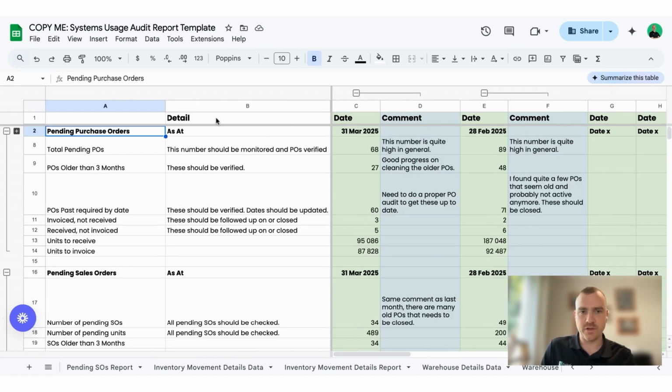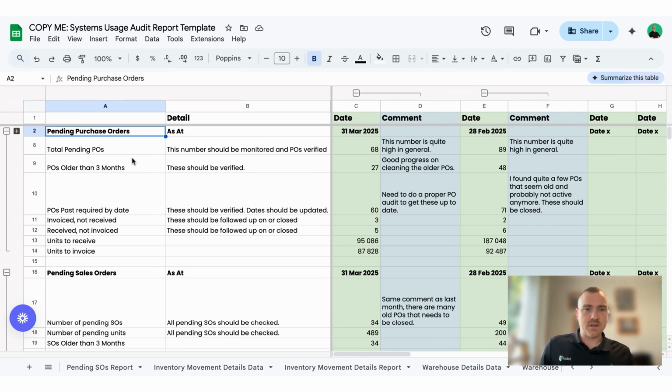Then we've got a few comments, and that's just standard comments here. We've got our dates here, and then actual comments for that month. And then it goes on to the right here for more dates. So as you can see, we've done 2 months for this specific client. So I'll just start at the top and explain why we chose to report on each of the different aspects.